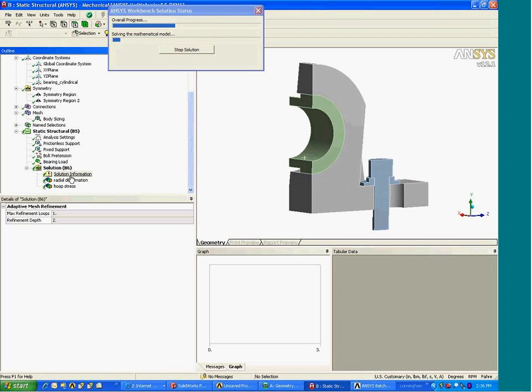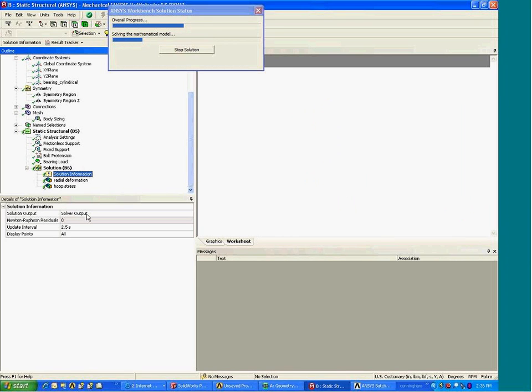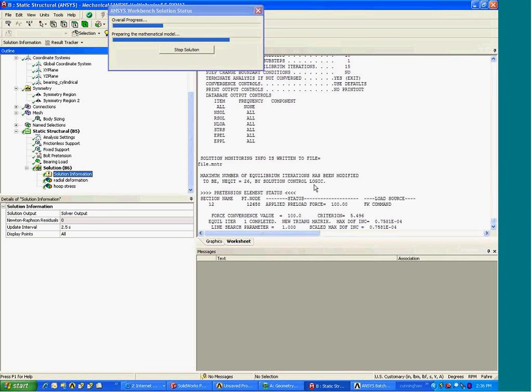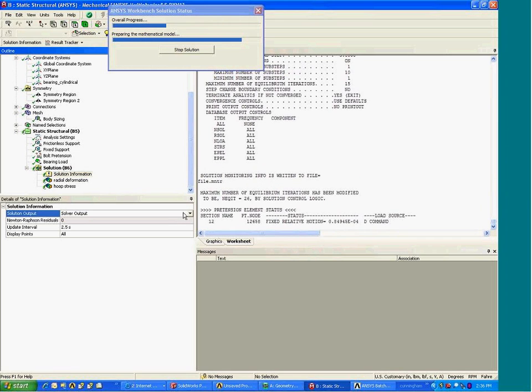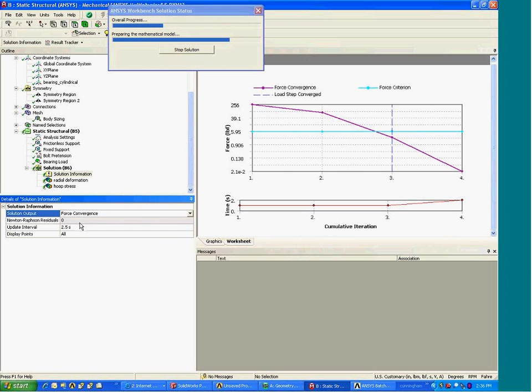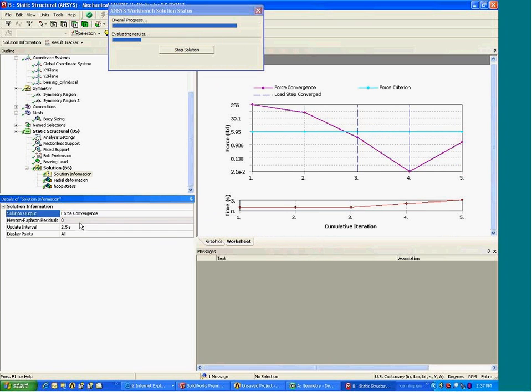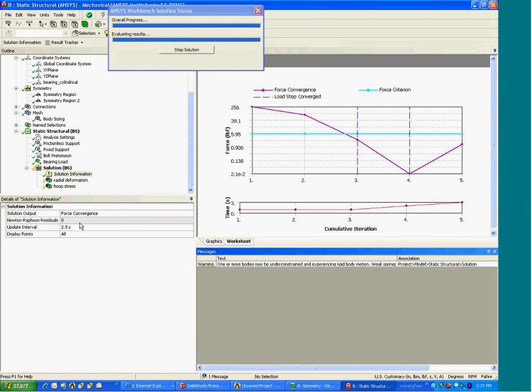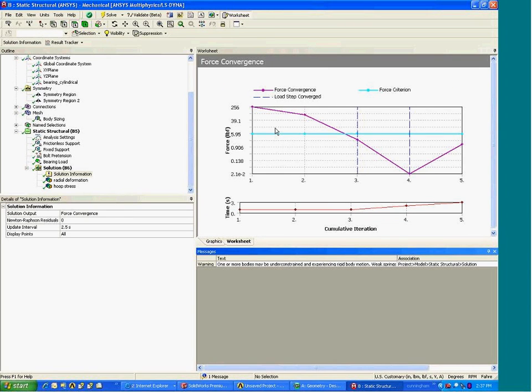In addition to the solution information, we can look at the ANSYS program output, which is actually the ASCII scrolling of that output, or if we'd like to see this graphically displayed, since we're doing a nonlinear analysis here with that nonlinear contact, we can take a look at the equilibrium iteration results and how they are displayed in terms of our overall result. So you can see we did a couple of equilibrium iterations, we converged on the load step, and we're ready to go here. We have our solution.